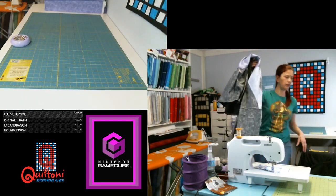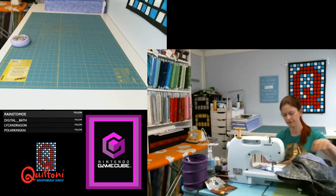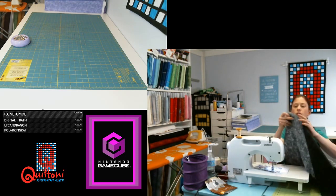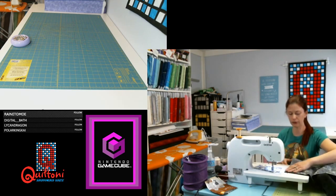All right, let's sew my ends. Oh, I don't know if I've mentioned it before. This is a double size quilt. So it is going to fit a double size bed when it's done.